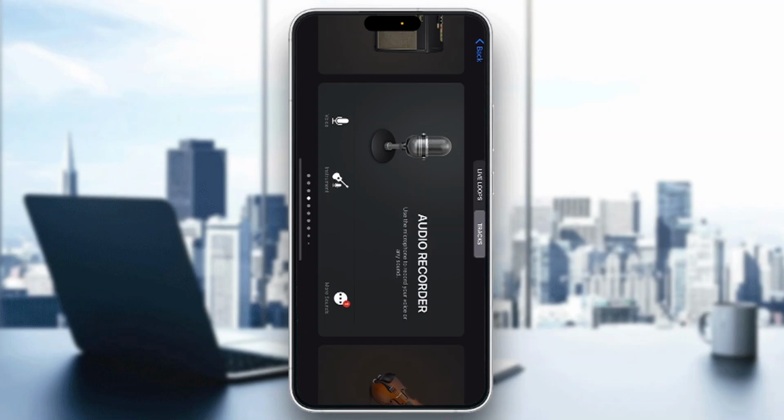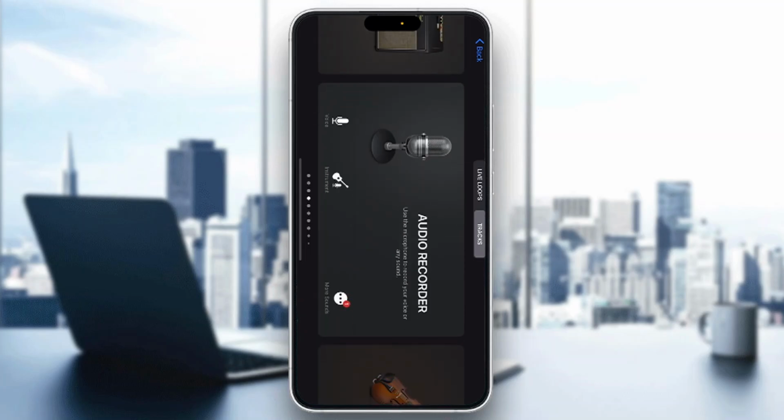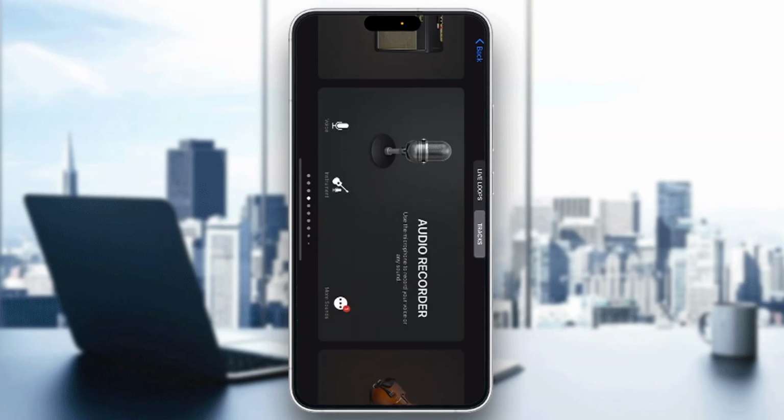So guys, the first thing you want to do is open up the official GarageBand application on your mobile phone if you haven't already, and if you do not already have it, just go to the App Store and download it. After opening it up you'll be greeted by this main page right here, which is the home page where we can get started with recording ourselves. We can record how we're playing instruments, drums, keyboard, or we can just use the audio recorder and record our voice that we want to edit.